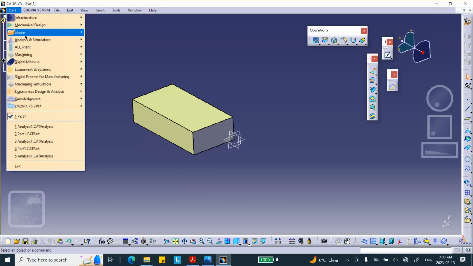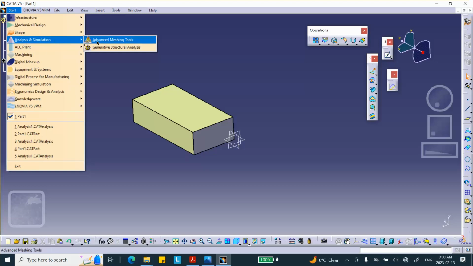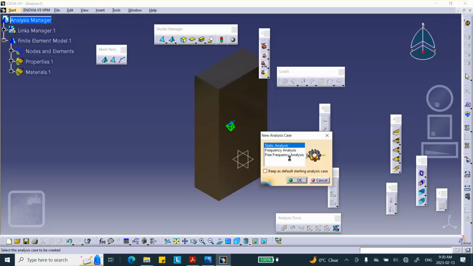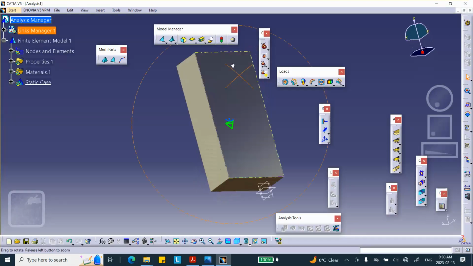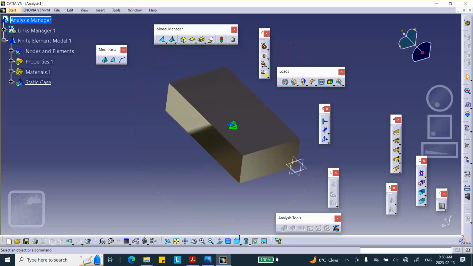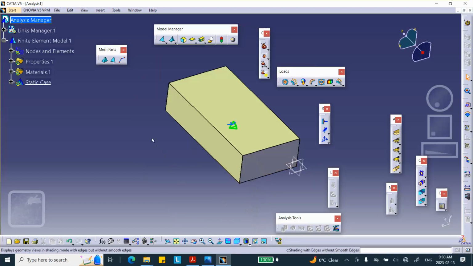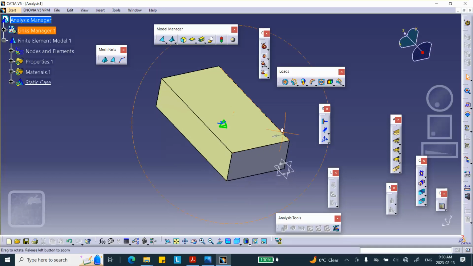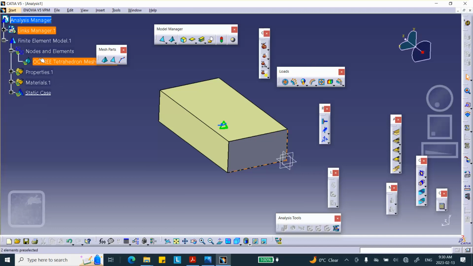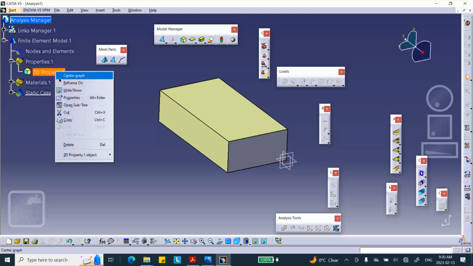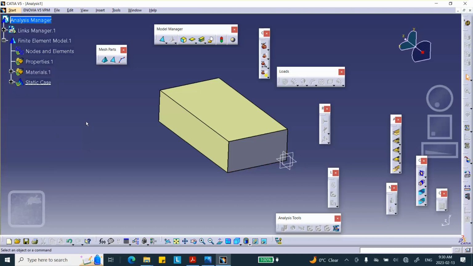So we're going to switch to generative structure analysis. CATIA immediately sees a three-dimensional object and it meshes it. Let me change the rendering. It immediately meshes this box. Now I don't want that box, so I'm going to delete that mesh for the box, and then delete the 3D property. Do not forget to delete this, otherwise it becomes an orphan property. It says, I don't know what to do with it, etc.